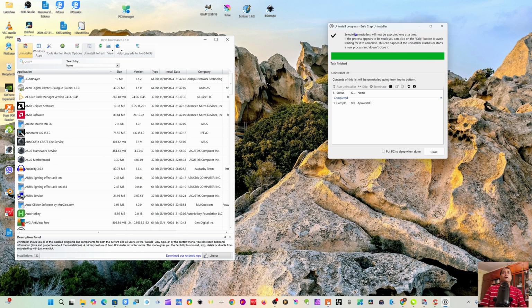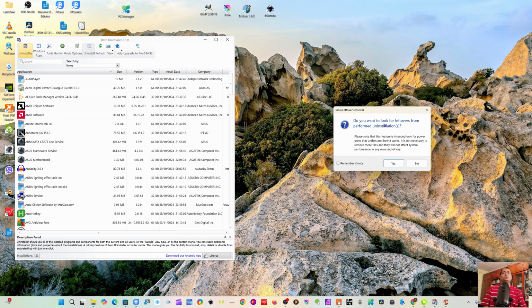Now it's showing uninstall Apower Recorder. Yes, I will put the PC to sleep when done. Okay, it's no problem. Close it. You see now putting PC to sleep. You can click here, and otherwise just here. And now run uninstaller. Now run uninstalling everything. And in this way, you see the selected uninstaller will be executed. Already the task finished. It means it has totally uninstalled this Apower software from our C drive. Now we will just click here. It's okay. We will click skip because it has already finished the job. Okay, so the task has actually finished, and we can close here.